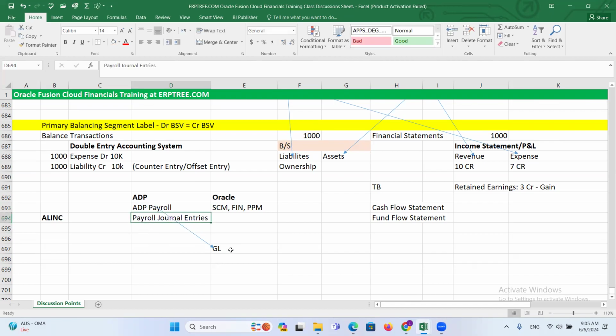Those journal entries will come to GL. Cool, there is no issue. If not, the client is using ADP payroll, but that ADP payroll is not connected to Oracle GL. OGL I am calling means Oracle GL, general ledger. It is not connected to OGL.